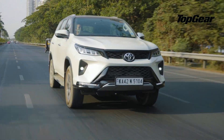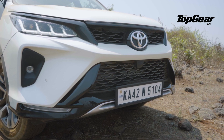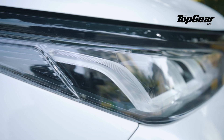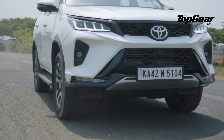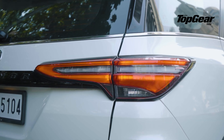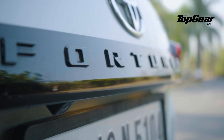First, let's get the important details out of the way. Up front, you'll notice the heavily redesigned front grille and those funky looking quad LED headlamps and DRLs. The sequential indicators sit low on the bumper, giving off a more premium feel. The 18-inch alloy wheels are specific to the Legendre variant, and around the back, the taillights and other subtle additions make for a more well-rounded look overall.